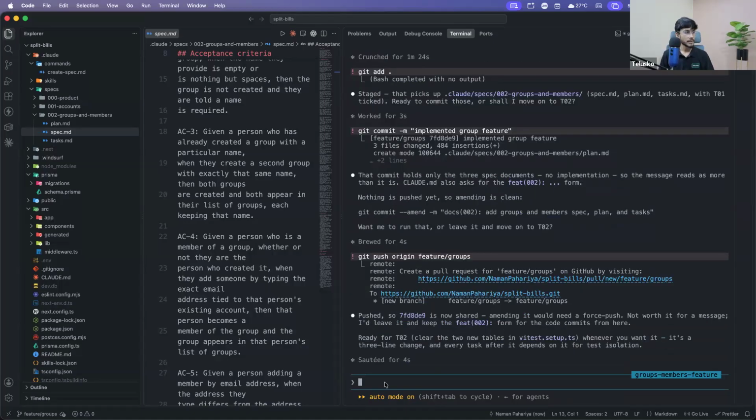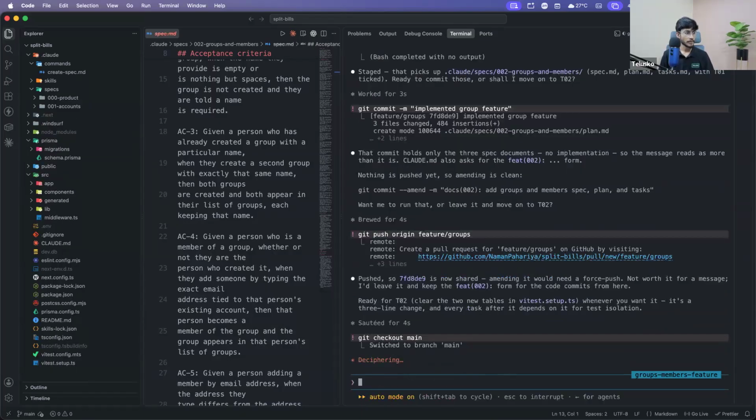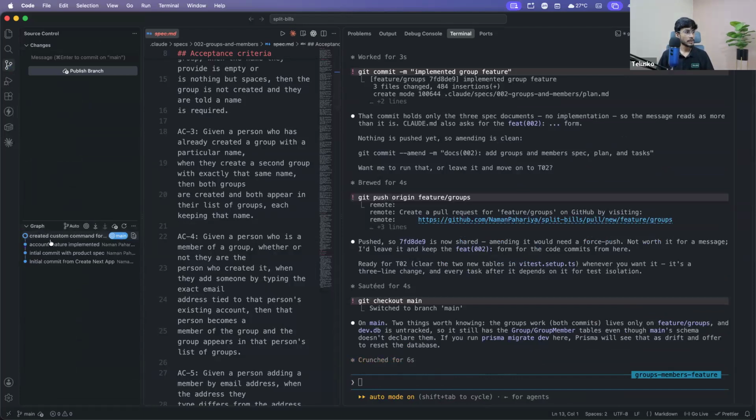The next thing is that we need to go back to our main branch. So I'll say git checkout, and it should be main. Okay, so now we are in the main branch. We need to take a pull. As we can see here, right now in the main branch, this one is there, create custom command, that we have done in our main branch. Let's take a pull to get the latest code. So again, shell mode, git pull.